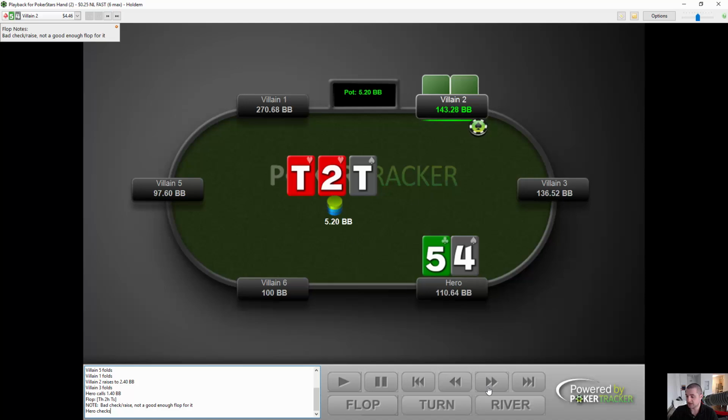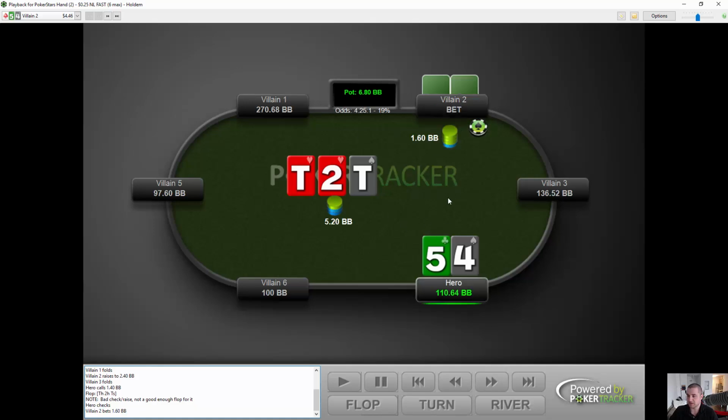10-10. This is actually a decent board to check raise. It's not the best, but when I see this small bet, 10-10 has some aspects that are good to check raise. The problem is that it's suited, and we don't have any equity.